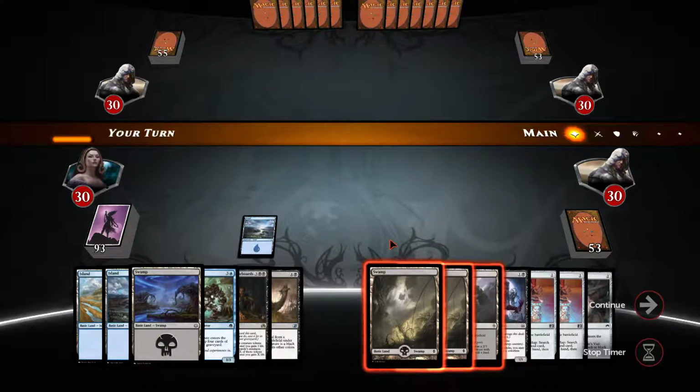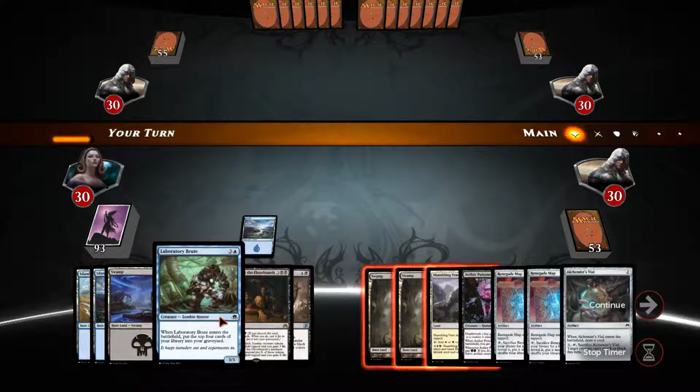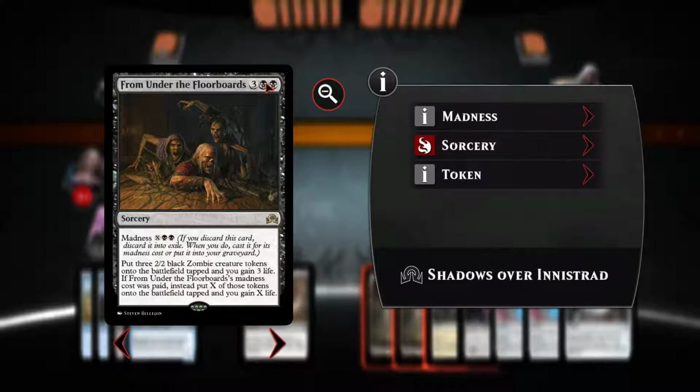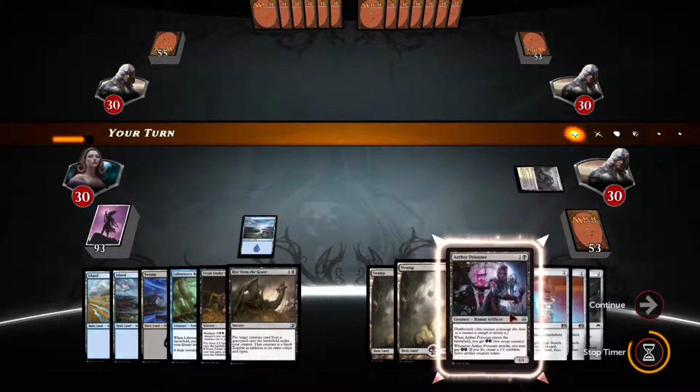We're going to play an Island. Let's see what this... Alright, so what's in my hand here? We got a Laboratory Brute. Top four cards go into my graveyard. This I'm not going to be able to play, but... Rushing from the grave. I always have this in my opening hand.